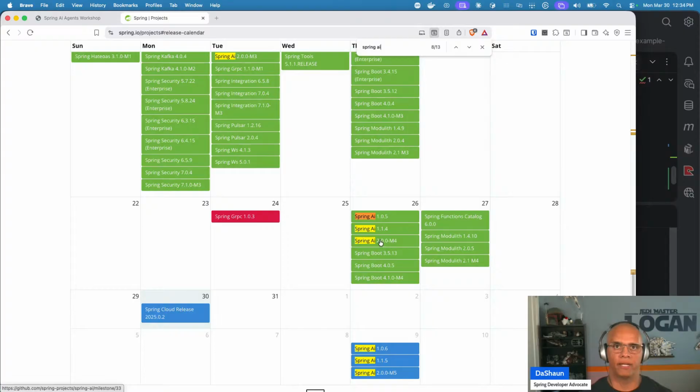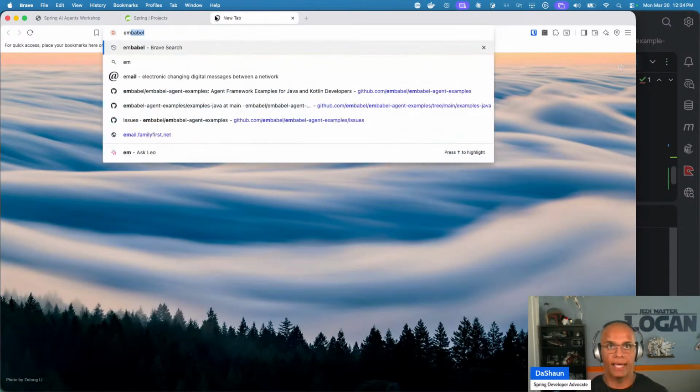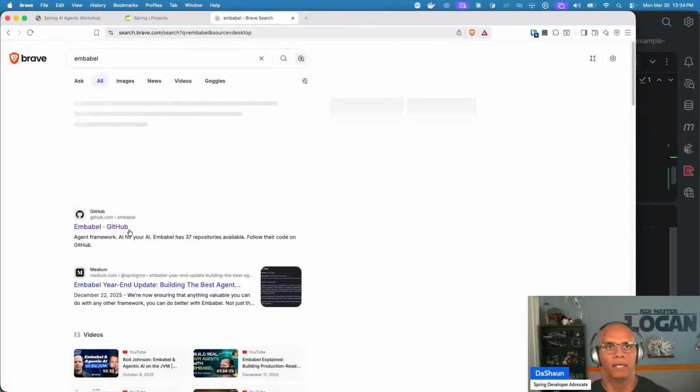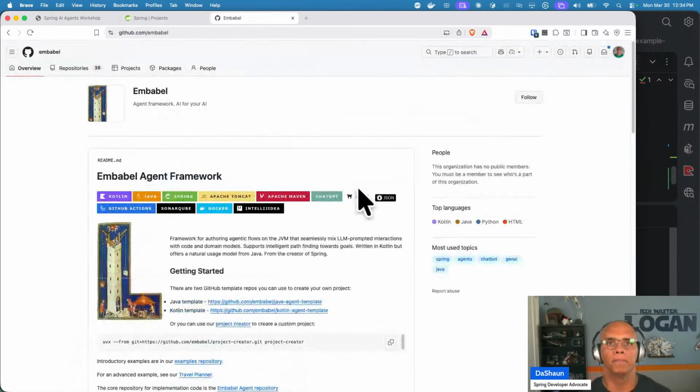Part of my character flaw is I switched a workshop to use 2.0 instead of Spring AI 1.x. And the problem is I was also using Embabel, another framework built on top of Spring AI. It wasn't really a problem, but I gave myself more work than I needed to. I was like, hey, I'm going to play with these things. And they're not compatible. Embabel is not yet compatible with the Spring AI 2.0 line.